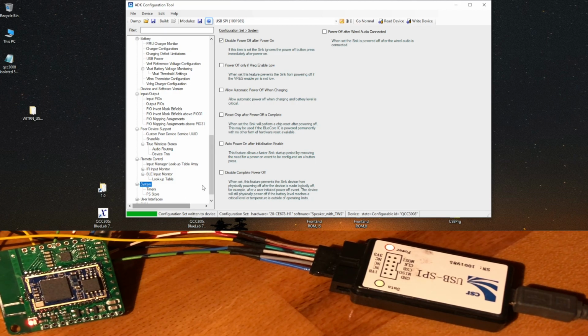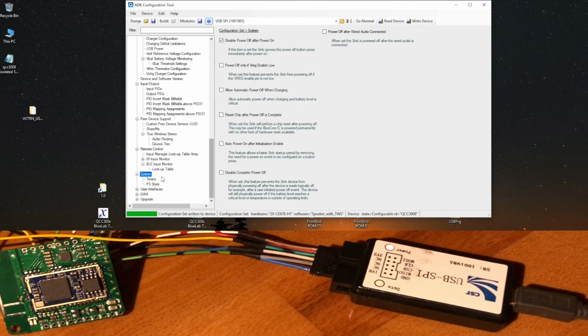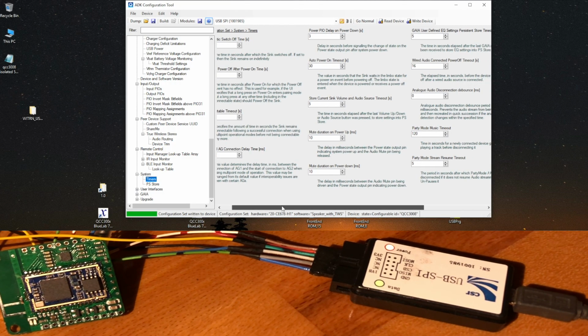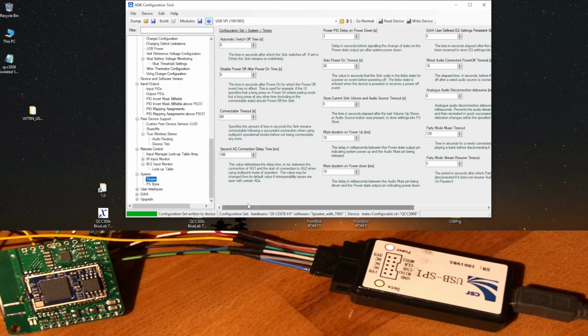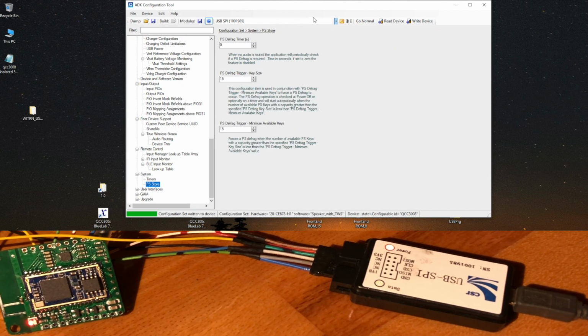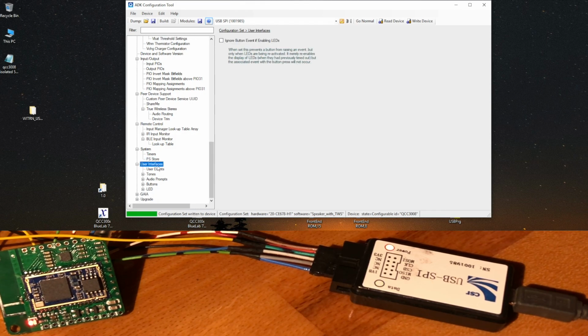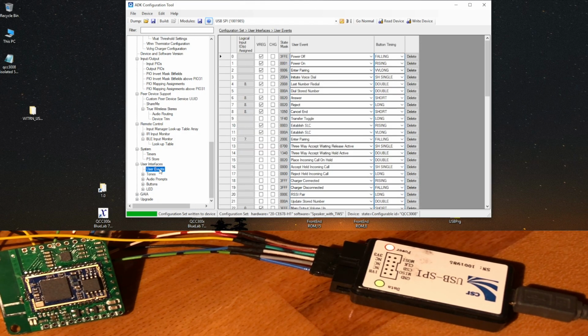System, I don't know what system does, like some general stuff, timers in PS Store. Let's just go over all the timers so you guys can have a clear and full snapshot of what this can do. Have no idea what this is, but it sounds really cool if it really defrags the persistent store database. And also I've used this quite extensively. Don't play too hard with this.